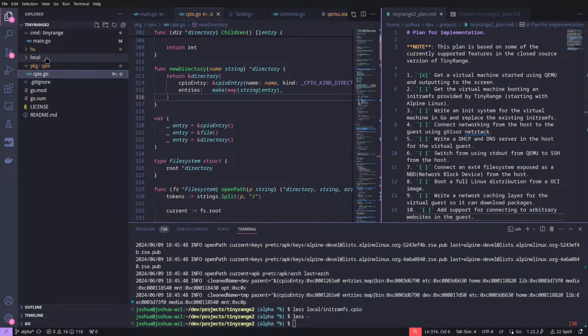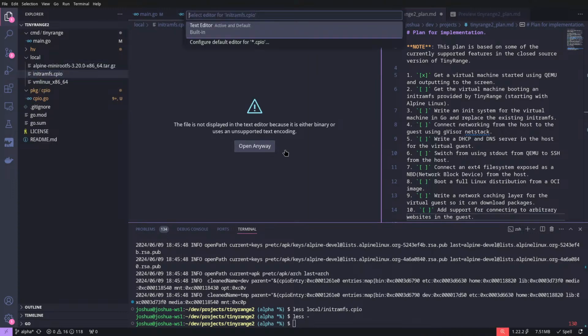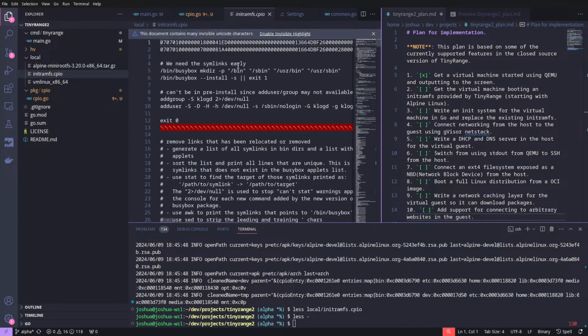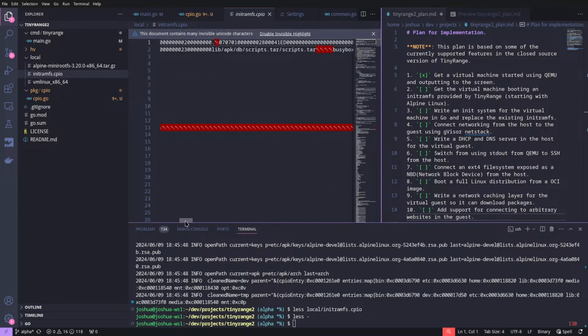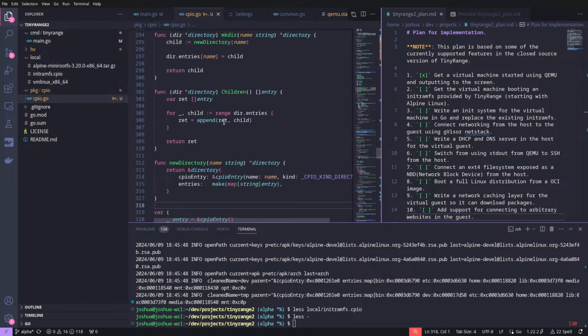Actually, no, I may just be able to... that works. This one is thing, second one is lib apk, lib apk exec, lib apk db, lib apk triggers. Okay, that makes sense.